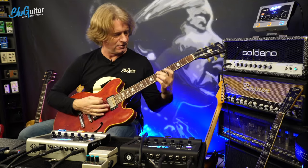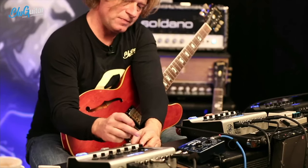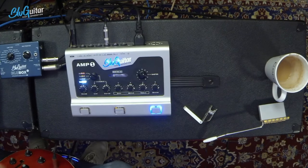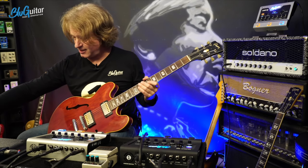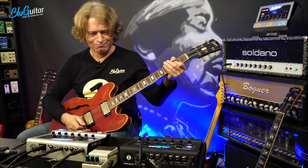So therefore, make sure volume is not set too high, because that would saturate the clean channel. I can show you, it sounds ugly. Or it sounds rock and roll.